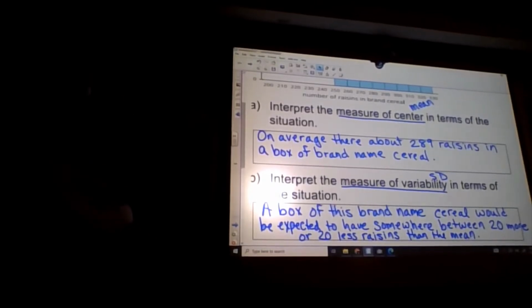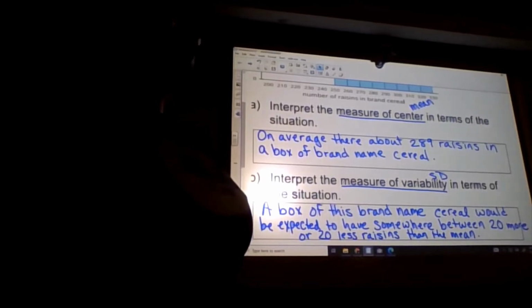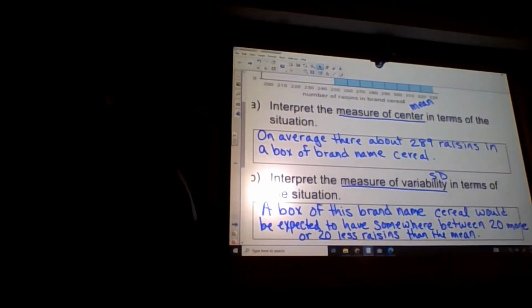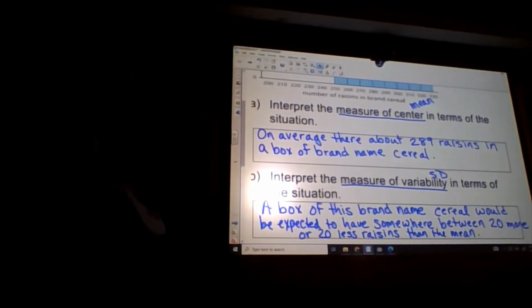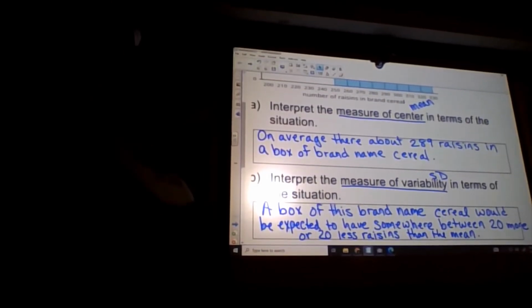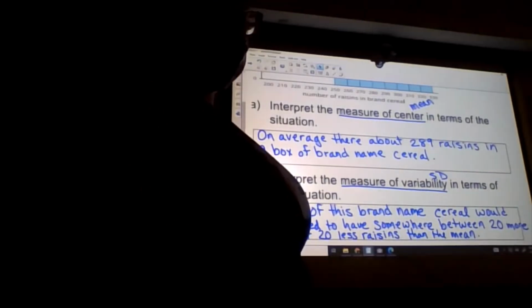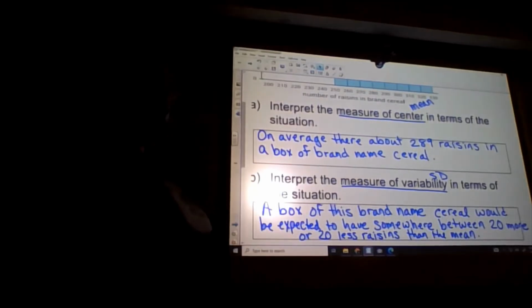And we want to see when we look at the generic brand, if that says the same information or different information. We'll want to look at how it compares after we interpret each piece of that as well. You might even be able to look at the first question, interpreting the measure of center for that one. And you might even be able to write a sentence before we get there based on the one we just did.